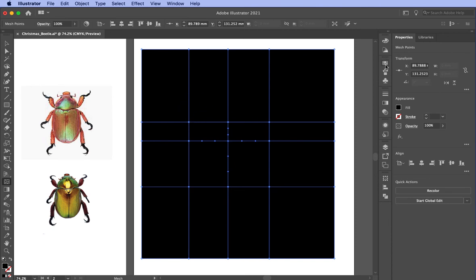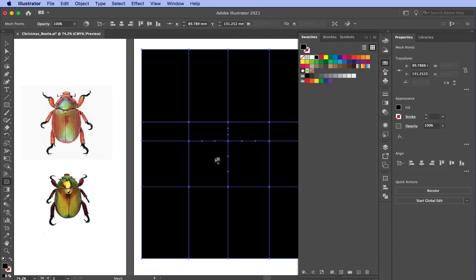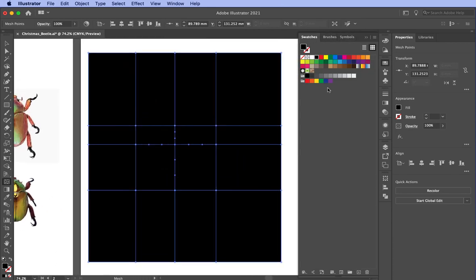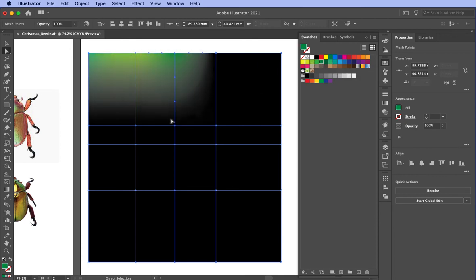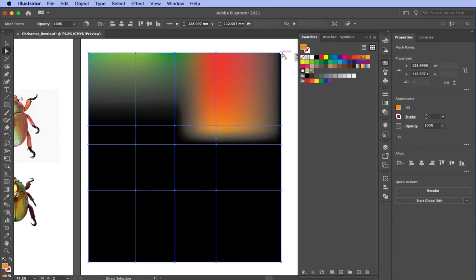Now within this, we can change some of these colors, and that's what we're going to do first. So I'm just going to pop out my swatches panel here. Now I would suggest you can find some much more interesting swatches. I'm just going to use inspiration from these images here and use the default palette, but I think it's really great when you actually use some different colors. So I'm going to go to my direct selection tool, and for each of these points, I can select them on their own. You can see this is black in the swatches panel. I'm going to give them all a different color, and you'll see that as we move along with these different greens, I'm going to do some pinks as well and some oranges, it's going to start building up a beautiful mesh for us.